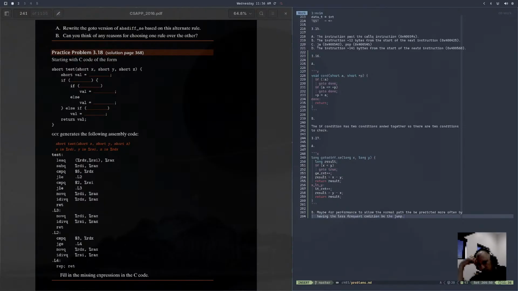In most respects, the choice is arbitrary, but the original rule works better for the common case where there's no else statement. For this case, we can simply modify the translation rule to be as follows. Yeah. Translation based on the alternative rule is more cumbersome.